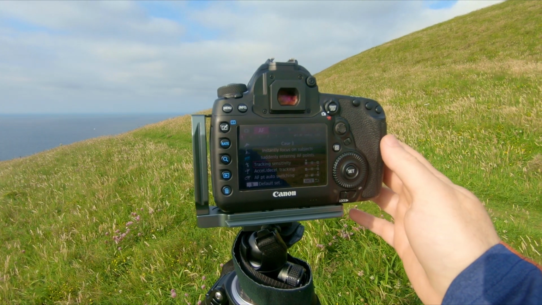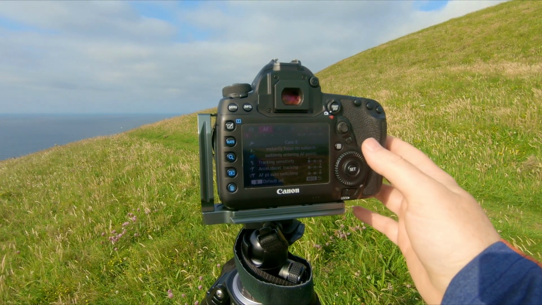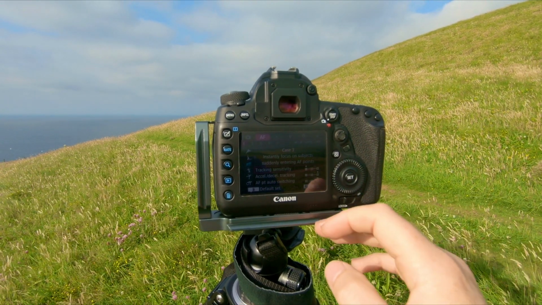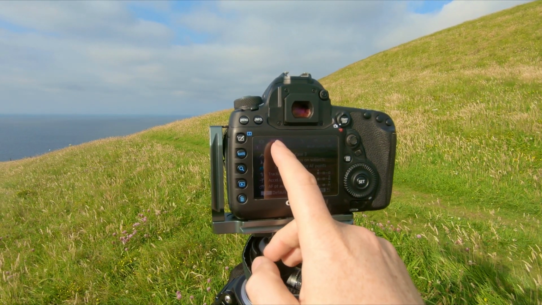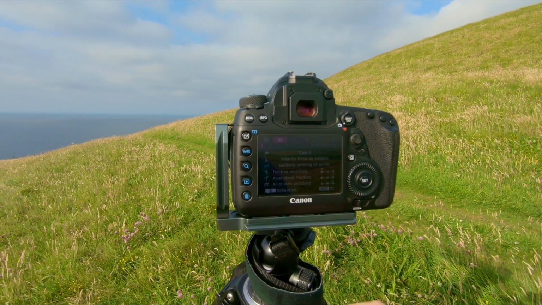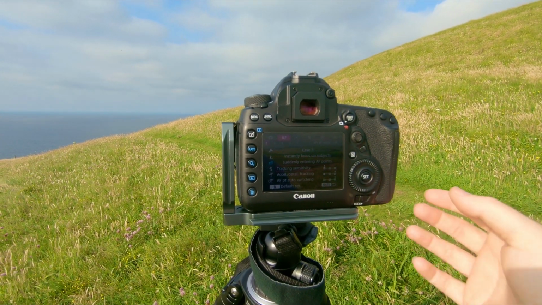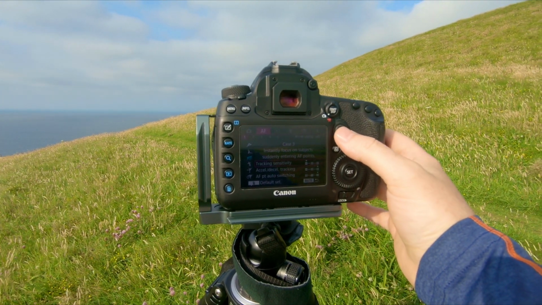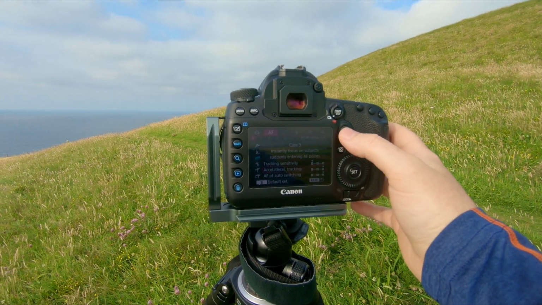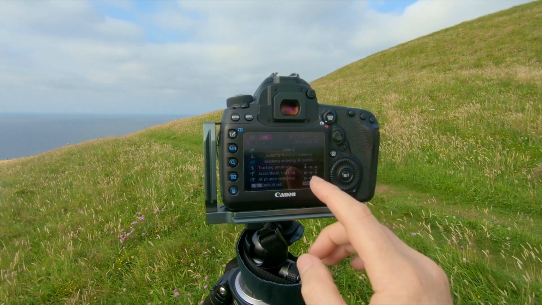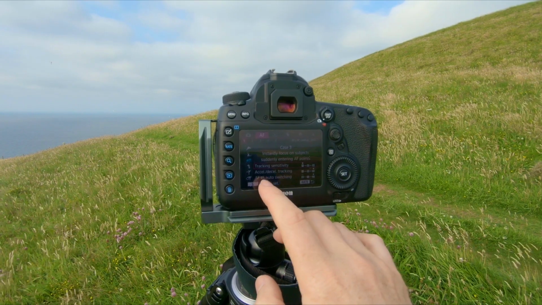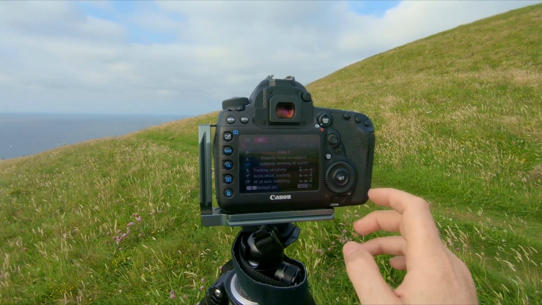So one of the settings that I like to change in my Canon camera has to do with the AI servo characteristics and the autofocus system. You can find it in the autofocus menu, and you get 6 presets here, but I actually like to adjust one of these for doing my bird in flight photography. If you go into one of them here, you've got 3 options: tracking sensitivity, acceleration deceleration tracking, and AF point auto switching.